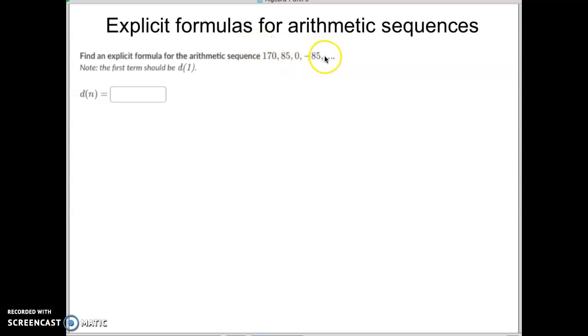So we could put this together in a y equals mx plus b type format, only that we don't use the term x for sequences. We use the term n. So it would be negative 85, which is our slope, or our rate of change, times n plus our 0th term. Now, con will accept this one, but there's a more preferred format for sequences. And you should start getting used to this format. I'm going to show you the answer, and then I will describe it to you. So here's the more preferred format.